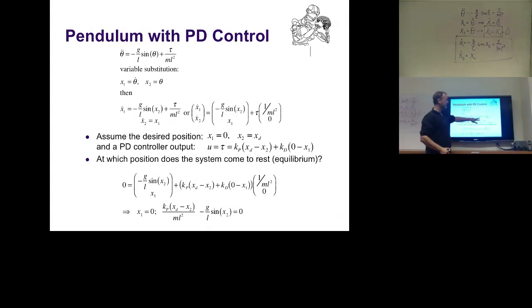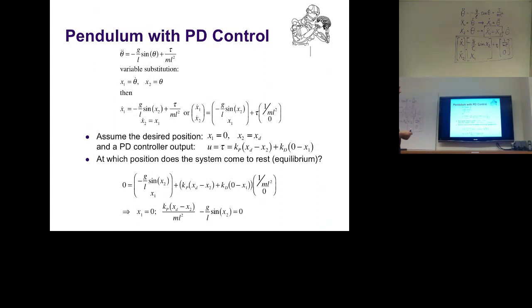And we can basically do one step further, as shown here on the slide. We can write this now as a vector matrix equation. That's useful. So let me just punch that in here. It's kind of nice on a whiteboard. So I just make this a vector, which equals the matrix here, which has a term which depends on x2 and x1. And then it has this control term. And I will just write the control command separately. Tau is our control times some vector, which is 1 over ml squared. And the second equation didn't have any control term, so it gets a 0. So now we have a vector matrix equation of the system.